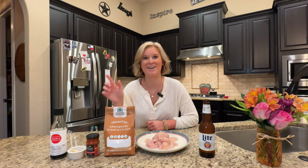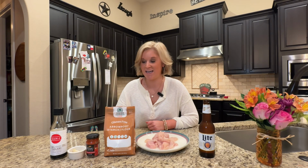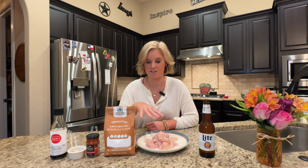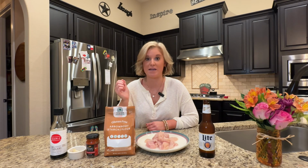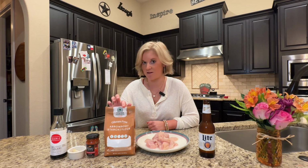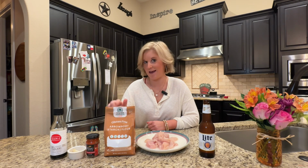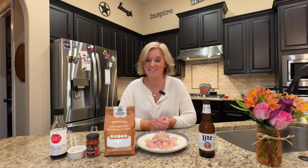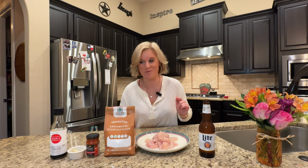But then here I have just arrowroot powder. Now the difference between this and cornstarch is about little to nothing, really. So either or, whatever you have, you can use that. We're just gonna do a light dusting of this to coat the chicken, and that is what's gonna make the chicken crispy, almost replicate the fried chicken type of feel, but minus the flour. And you really don't need a lot of this. So that's kind of like a little hack. But if you don't have that, you don't have to use it either. Half the time I make this recipe without doing that. But like I said, it's good because who doesn't love fried chicken? So it's like that, but not that. So it's a win. I think it's good.